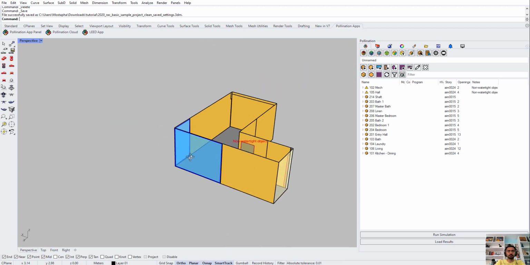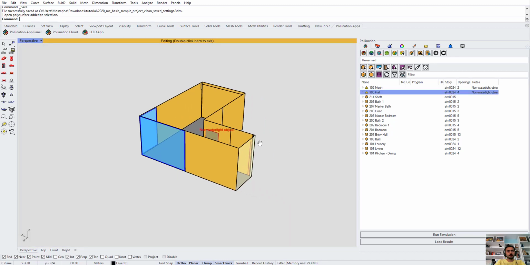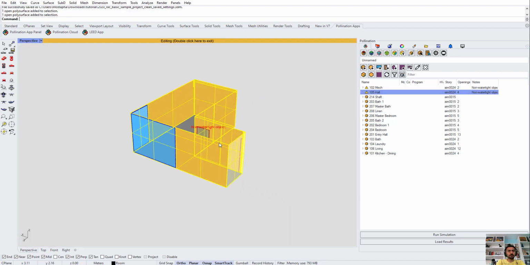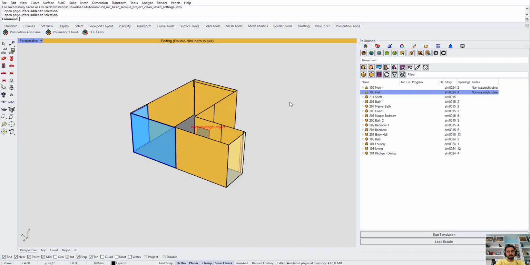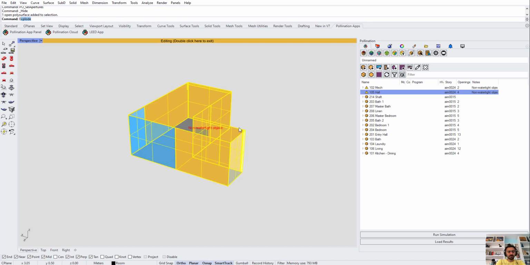So what I'm going to do, I'm going to quickly go inside this, do the same thing that I did with the other room. So I do PO select doors and hide them, PO select apertures and hide them, pressing Ctrl H, and then explode this for good reasons.